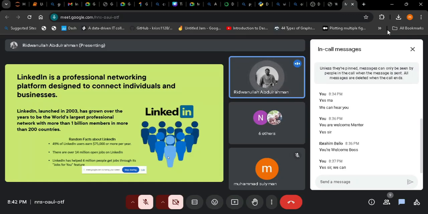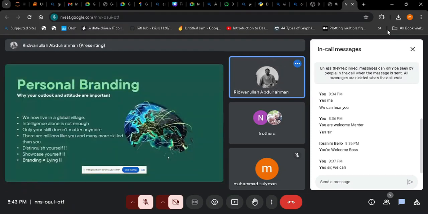Just imagine within your locality, how many people do you know? How many people know you? But look at LinkedIn. You can meet people even though you've not met them physically. You can make an impact in the world even if you've not met them physically. That's an avenue which LinkedIn gives you. So today, we're going to be talking about how we can connect and network well on LinkedIn. I'll just go to the next slide.